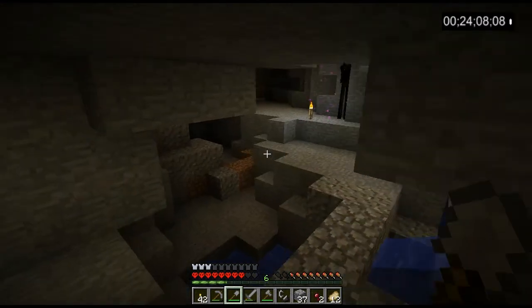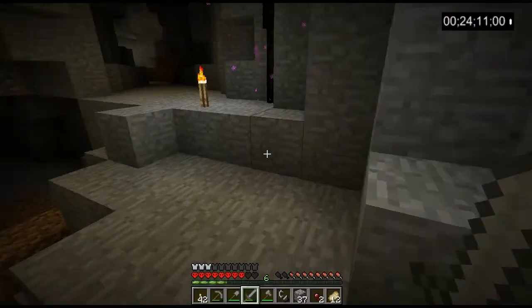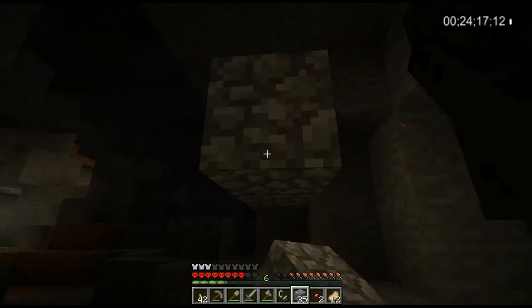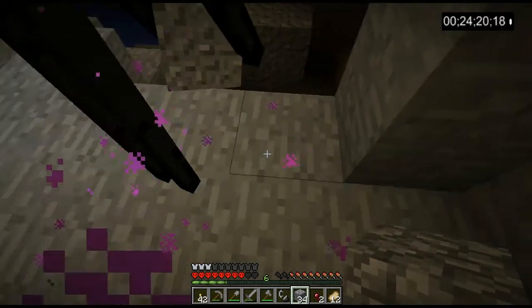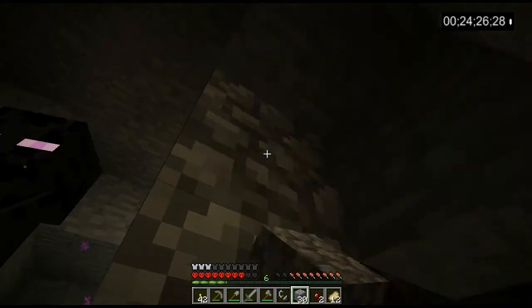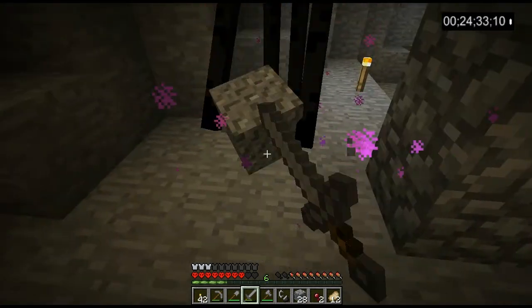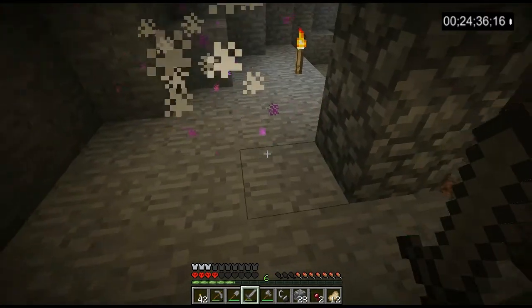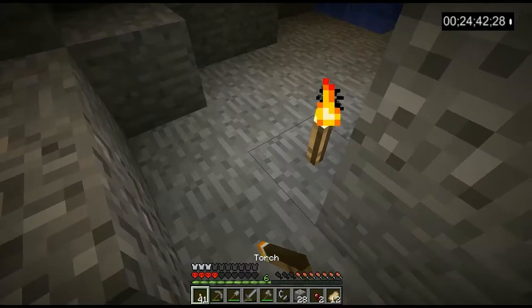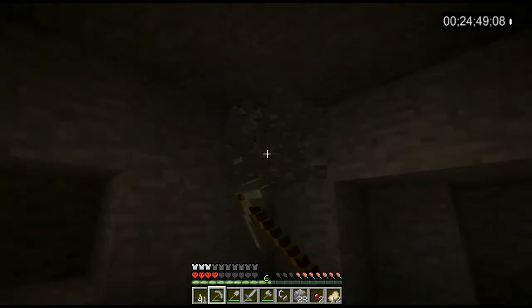Oh! Oh, do want! Okay, gonna have to make a fence around him. Oh, stop! Not making this easy, are you? Oof. Ow, they can hurt you from pretty far away. Oh, yes, yes, yes. Got my ender pearl, yay! And more iron, awesome. Good, good, good.